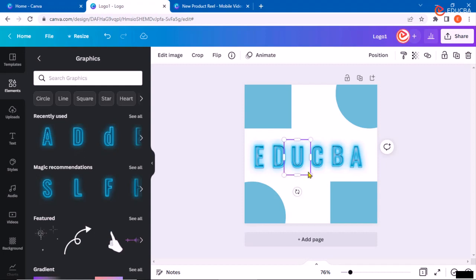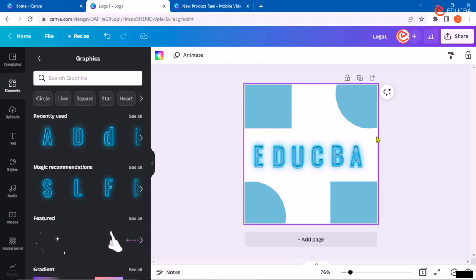So you can just add it in a manner that all look in a symmetry line. So that is one example of the logo that we have added.